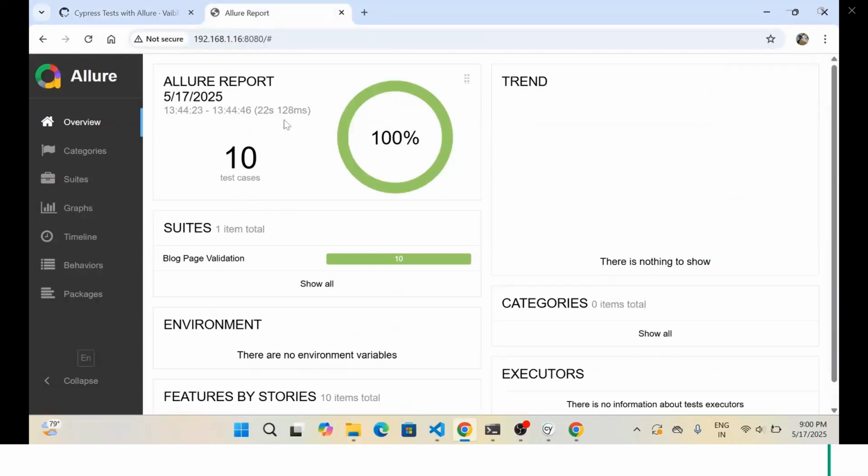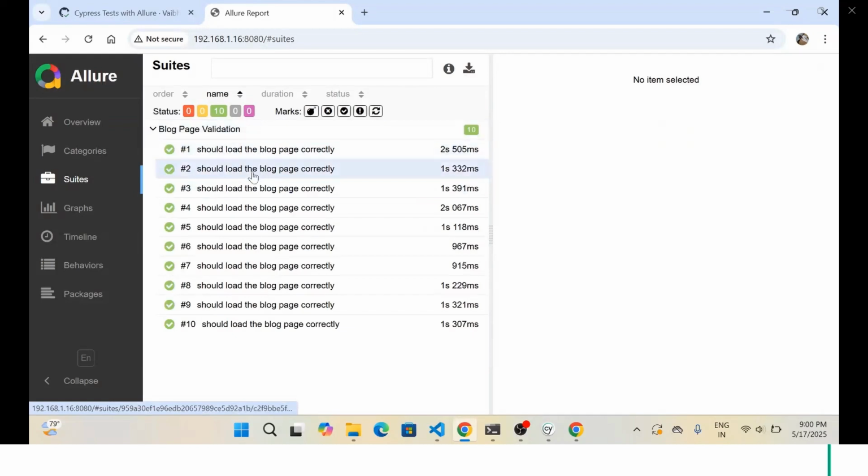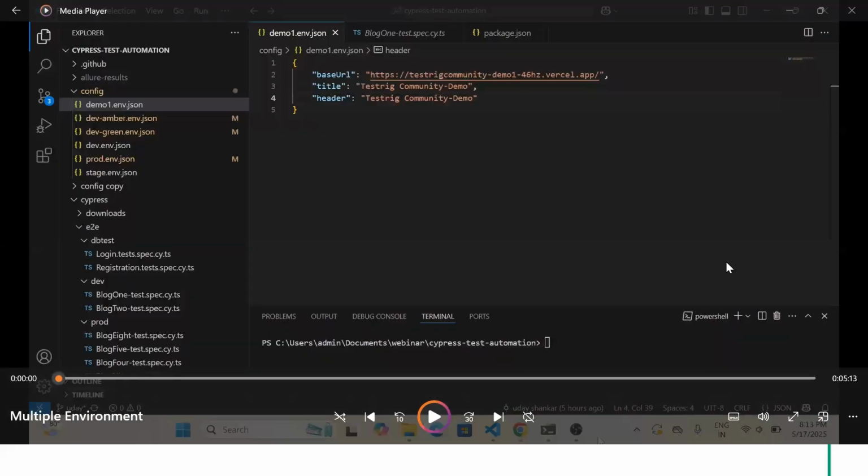So the advantage of using Allure is that we can have any kind of reports, but if we host this Allure report on our centralized server, then it can be accessible to the public and stakeholders as well, to show what's going on and how the report looks. We can also maintain the historical data, and whenever we have to debug something, we can go through this dashboard.